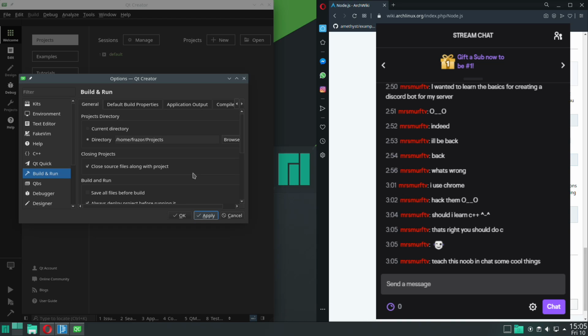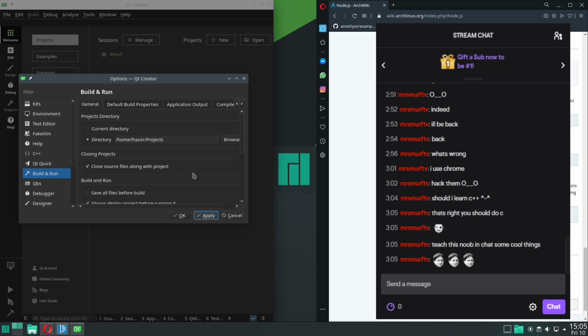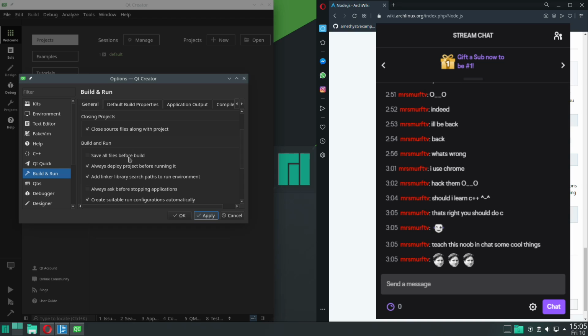No, I'll do C. But I always have C++ in the background because nowadays it's so easy to have the extra C++ fallback stuff as well as C at the same time. It's silly. It really is silly. So we'll have projects. The first thing I'd do is get Qt Creator and I would set it up on the build and run.